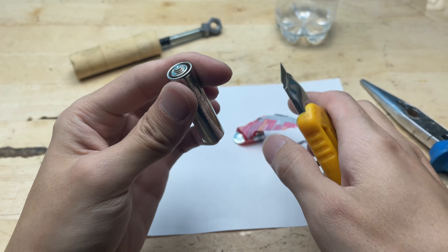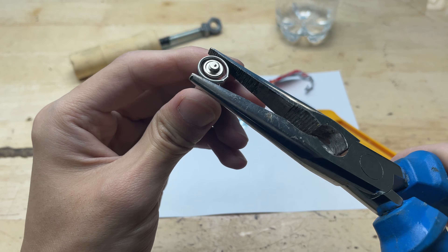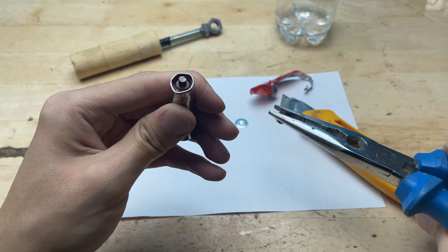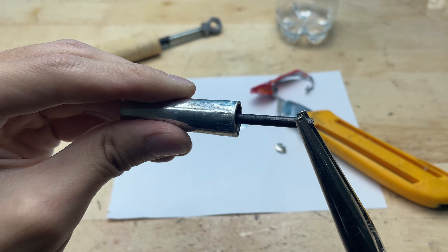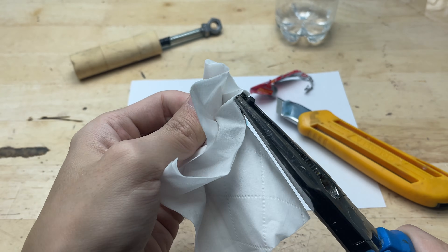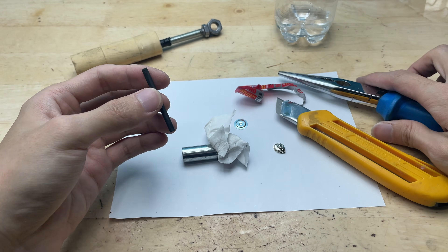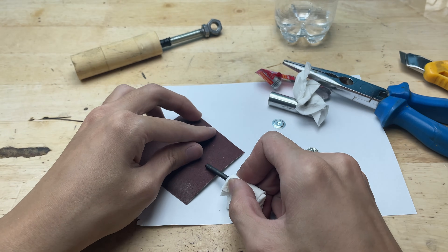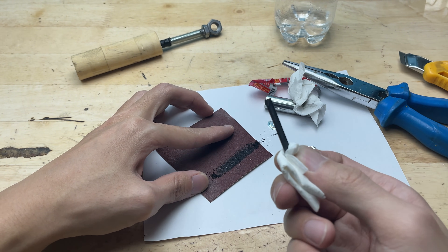When doing this, it's important to be cautious — avoid touching any leaking material, and always work in a well-ventilated area. Once the casing is removed, I extract the graphite rod inside, which will be used as a soldering tip. This core has a fairly suitable shape and size, making it easy to shape and attach to the previously prepared bolt assembly. When test fitted in place, the tip looks more compact and begins to clearly resemble a complete DIY soldering tool. It's a great way to recycle and repurpose parts that would otherwise go to waste.